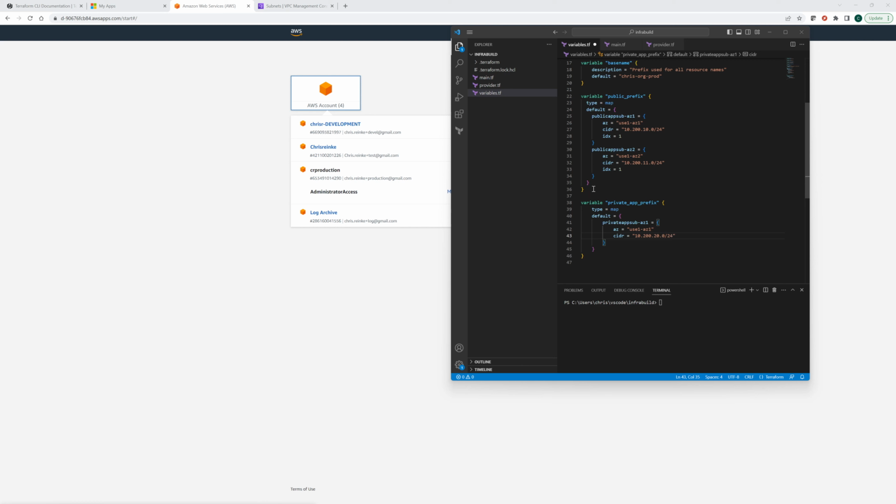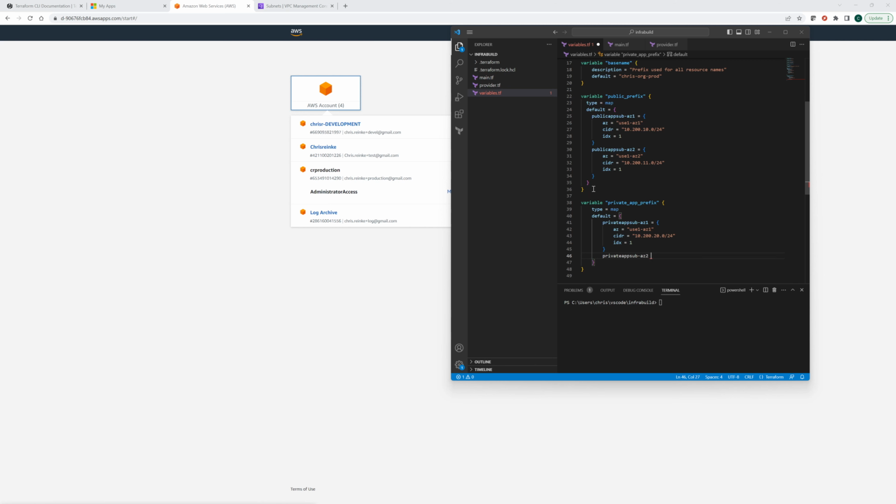Since we have a large CIDR here, we can do that. And we also want to do the index here, and that's going to come into play later when we're defining, in the main part of this, as we define these.